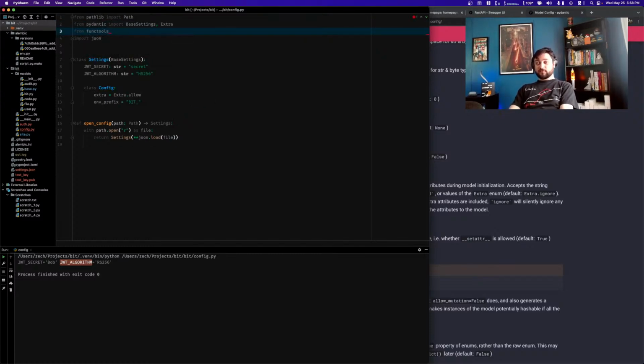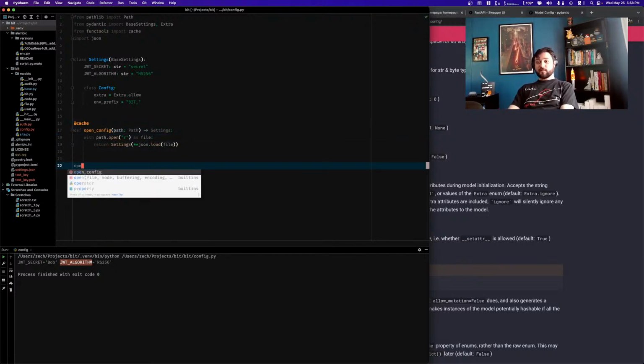I think it's functools. Import cache. All right. And I'm going to put cache on here. All right. And then we can do open config. Path equals path file.